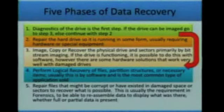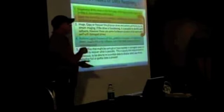So real quick, this is just the five basic fundamentals of data recovery, what your steps are. Physically, you would normally be looking at diagnostics. Then you kind of jump to this step, which is imaging. A lot of people think of imaging as, oh, I'm just copying the drive. There's a lot more to it than that. It's not just having a piece of software and copying the drive. Imaging is actually the fundamental stage for every data recovery company. And these three are linked together. So you start your diagnostics by trying to do imaging, finding out whether or not certain things are wrong.